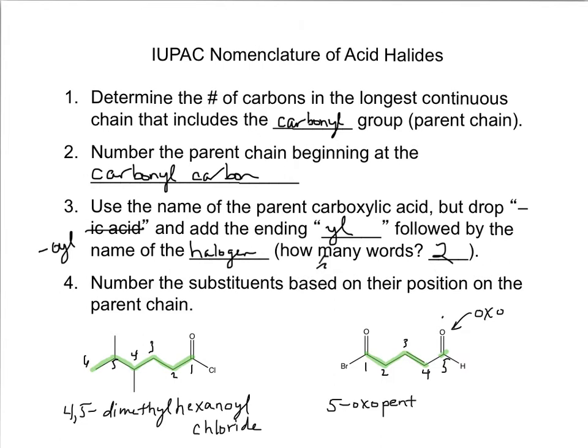Now normally I'd do pentanoic acid, but there's an alkene actually in the parent, so it's a pentenoic acid, and that double bond is at 3. So we'll do pent-3. I'm going to put the E right with the 3, so it's trans. So pent-3E, then ene, it would be enoic acid. I'm going to drop the ic acid, put a YL, and then bromide. So it's again 5-oxo-pent-3E-enoyl bromide. Sounds a little bit weird.